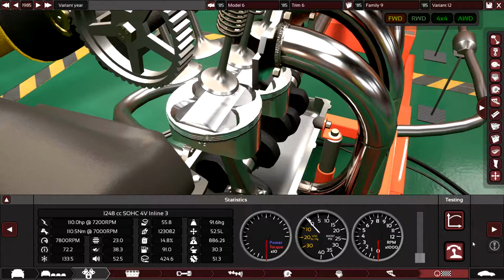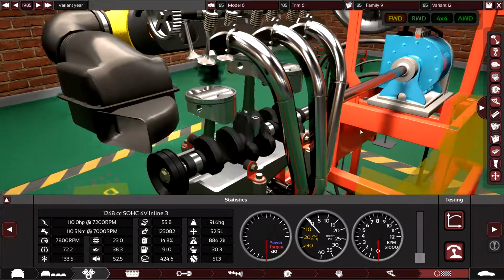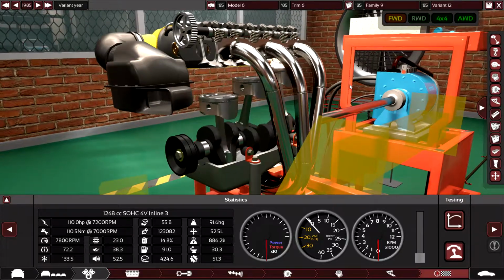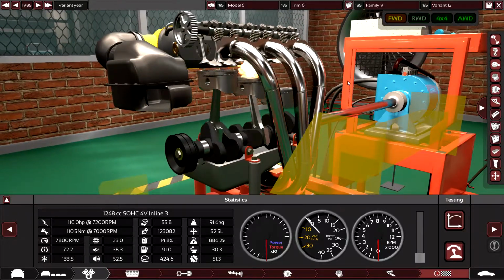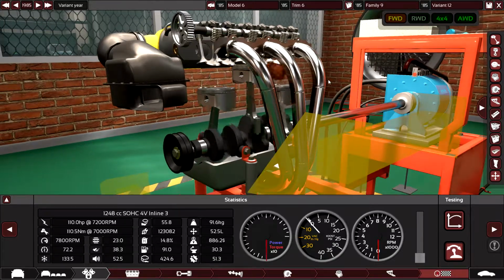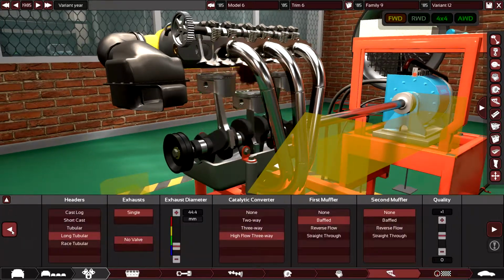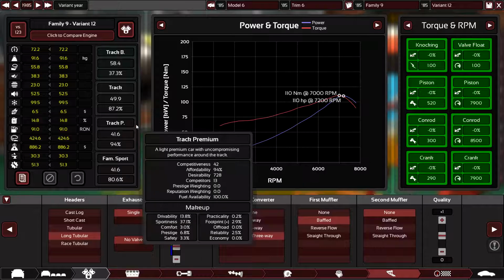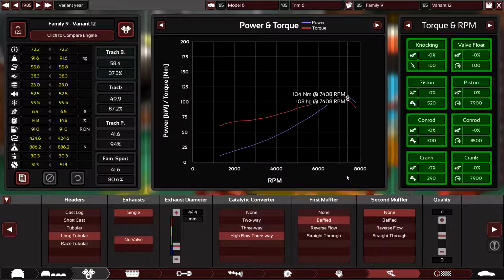There is a 4-valve cylinder head, very, very advanced for the time, but I believe it's manufacturable, because if you can manufacture a Countach with it in the same year, it must be possible, even if it isn't the cheapest technology to manufacture. There are also a few parallels between this and the Honda, so there would be. It's supposed to compete directly with it, but I'll get onto those later. In terms of torque, we are quite close, but 8 torques less. Still not as bad as it could be, a lot worse than that.